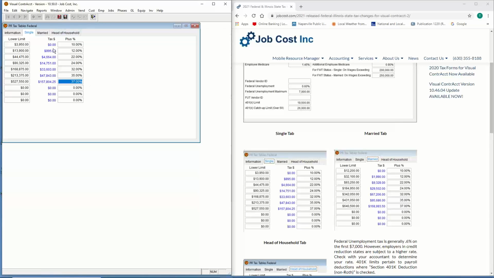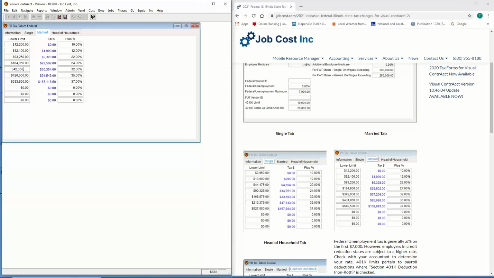You can save that in between if you want to, going to the Married tab. And then on the Married tab, again, you click in the first box, and you're going to change it. I'm just hitting my tab key and going through, and it's updating the number in the middle.